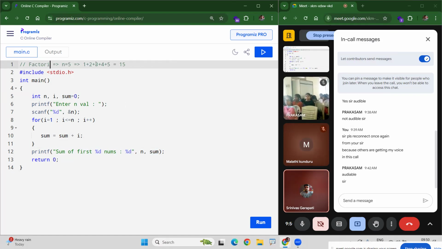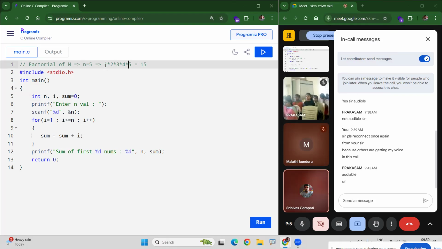factorial. Factorial of n. See the simple one. If n is equal to 5, you just multiply 1 into 2 into 3 into 4 into 5.